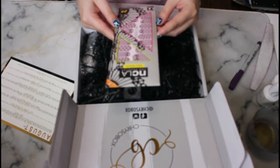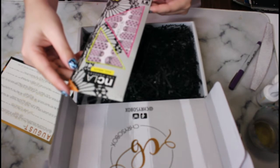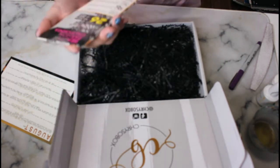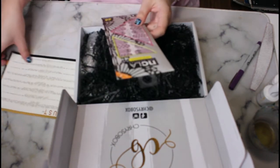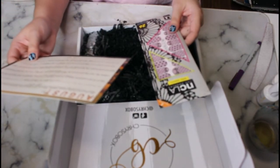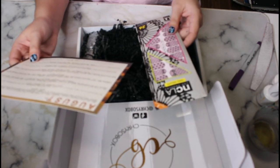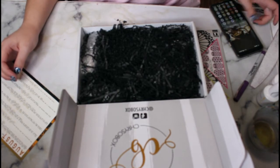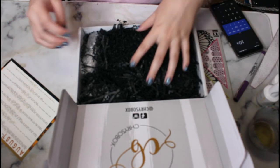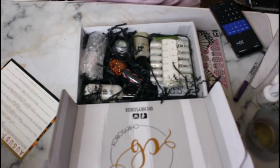So the first thing is the NCLA in Los Angeles nail wraps. It looks like kind of a lace design. 26 ultra thin self-adhesive nail wraps and a nail file. And it goes through instructions on the back. And let's see. It says the NCLA nail wrap. NCLA award-winning nail wraps are ultra thin, self-adhesive, and require no heat lamp. Application is simple with a nail file included in every package. And it is $10 for one of these. So that's already, what, like half the box almost? Let me get my calculator out at the same time. So we got 10 so far. And all of this, I'll just put it over there for now.